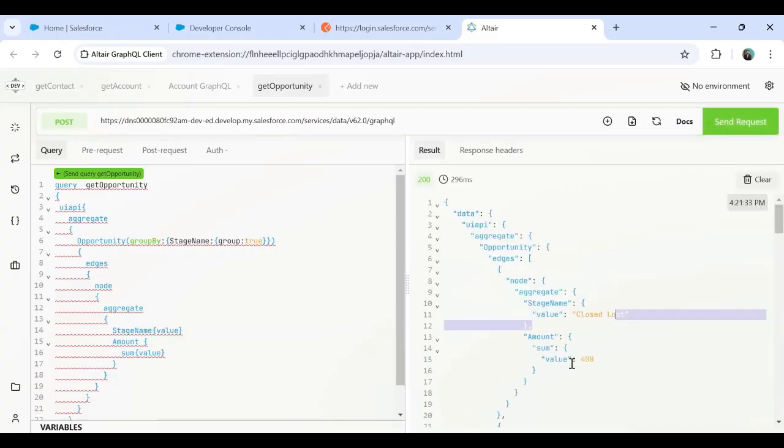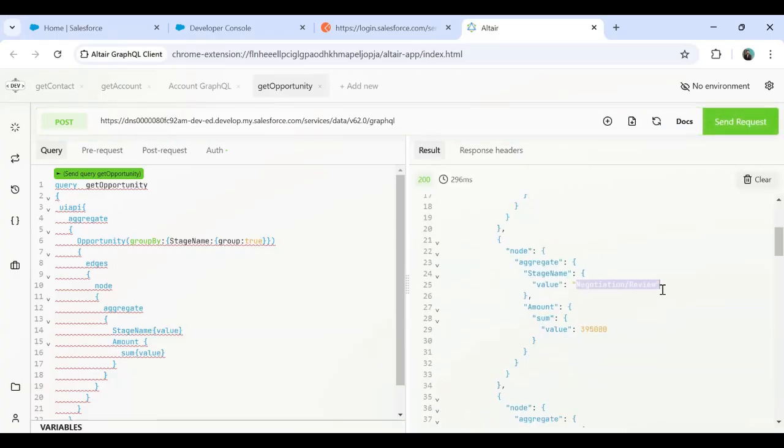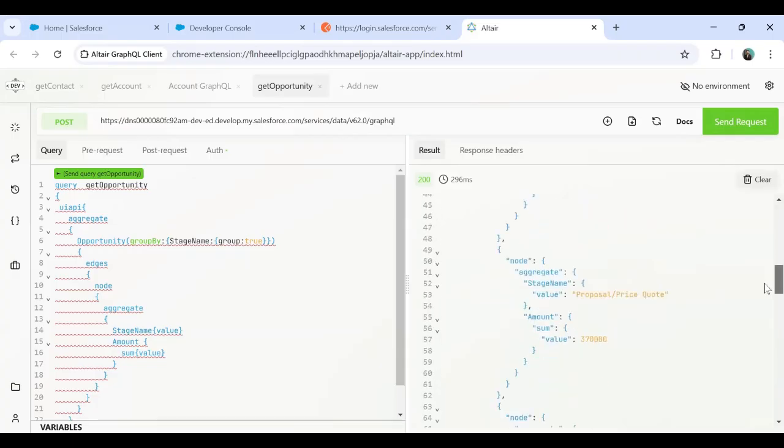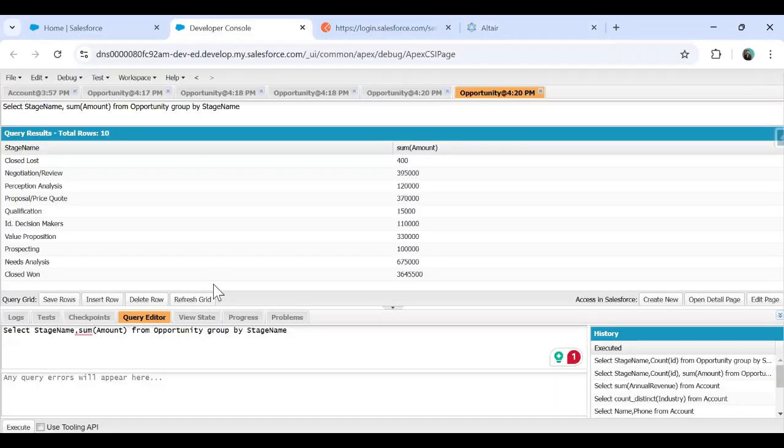So you can see closed lost 400, negotiation review 3,95,000, and so on. So that's the way we can get the response. The same response we are getting over here. That's the way we display this.